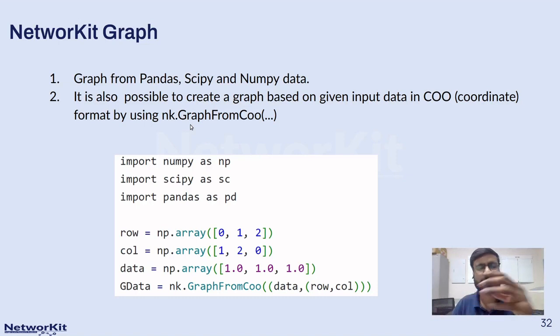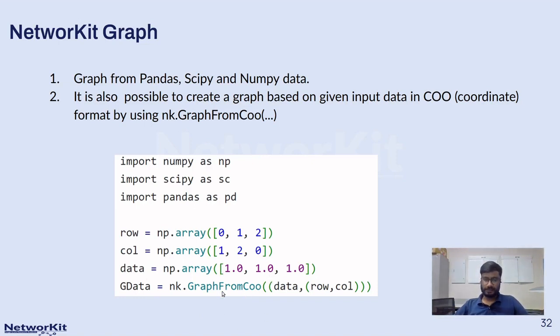So in this example, I'm taking a simple example of how to create the graph based on source vertices, destination vertices, weights, etc. You can use any kind of things like pandas, scipy, numpy, anything. I created it here using numpy arrays. I am creating one array as source vertices, a second array as destination vertices, and a third array as the weights of the edges.